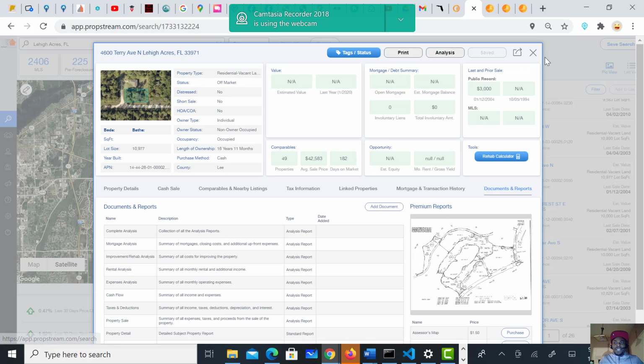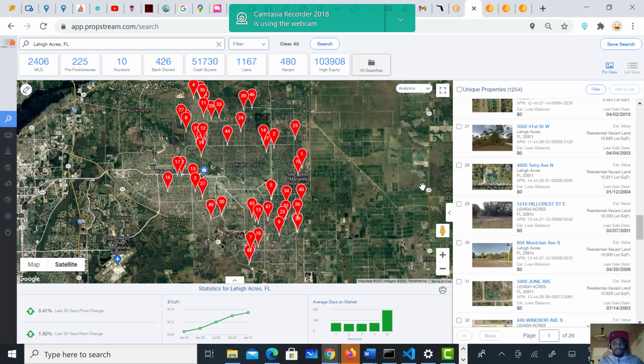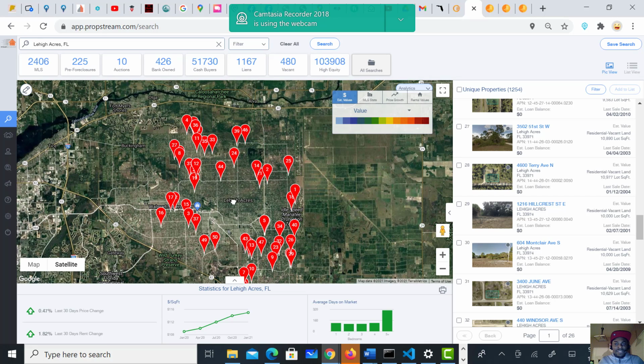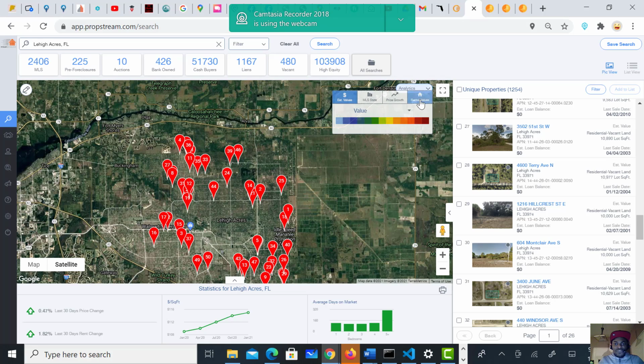There are many other analyses that you can do using Propstream, but there's something also that I want to show you. You can do all types of research on this. So you can do Polygon as well. I'm not going to cover that completely, but you can do Polygon in this area. You can also search the hot area in this zone and see what has been sold recently and what is hot really in this area.